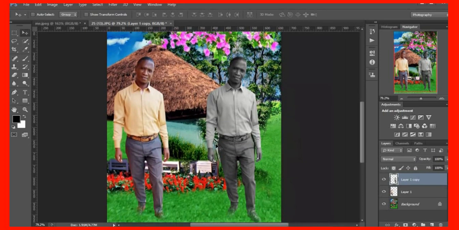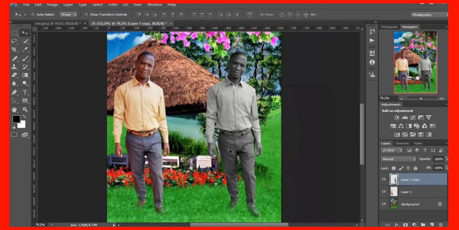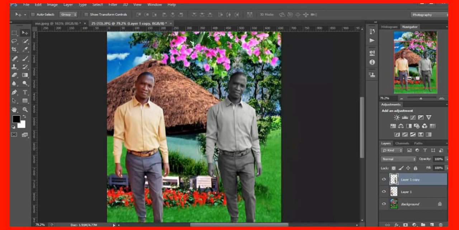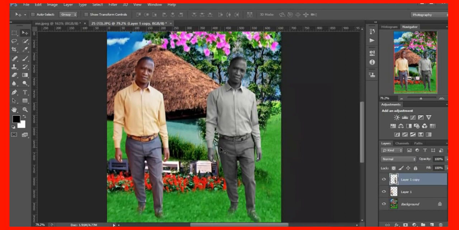Now you are able to take your picture from your flash disk and go to print or post it anywhere on social media if you need, or you post where you need to post it after selecting it. I think next time we shall talk about how you can combine many pictures.